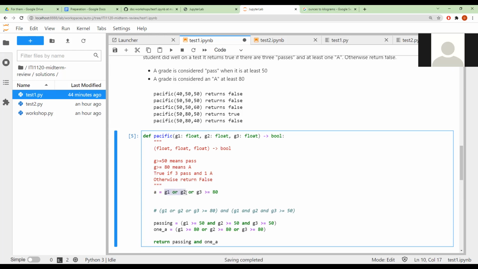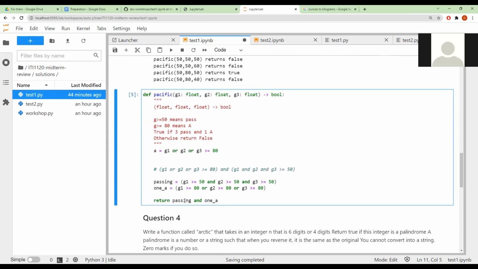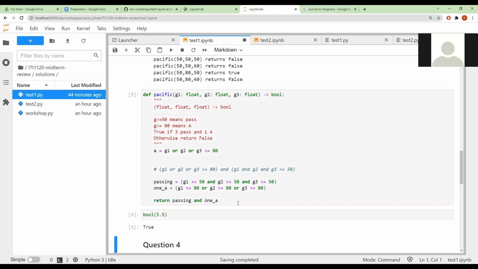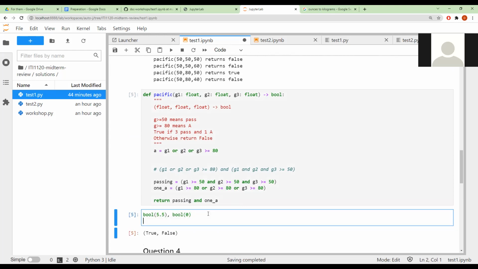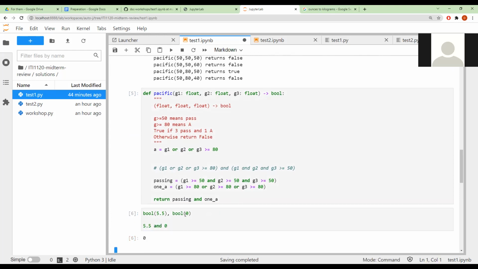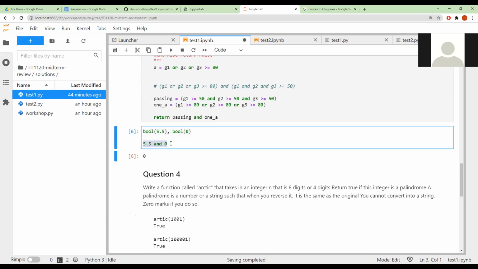I think what it's doing is saying is G1 true or G2 is true or G3 is true, right? So that's why this A is always gonna be true. So that's not the correct way to solve this question, and it's gonna give you some weird outputs if you do it like this.